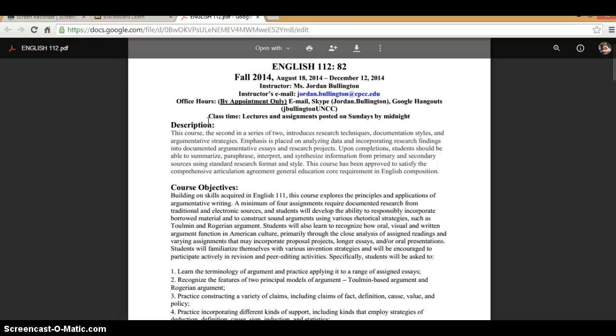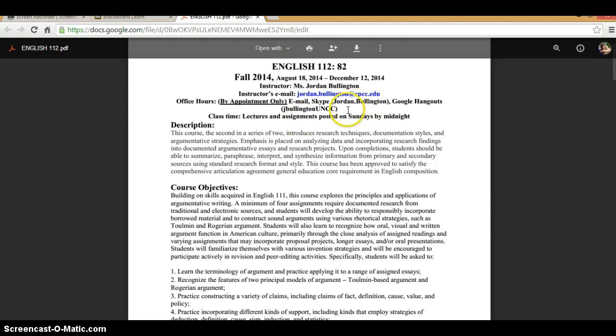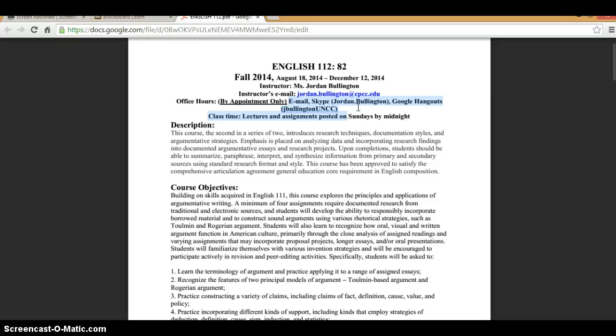Office hours: because we are an online course, it's going to be very tricky for us to meet face to face, if possible at all. So instead, what we're going to do for the semester is, if you need to meet with me, we will do so by appointment only. We can of course meet through email, but if you prefer to have that face-to-face interaction, we can do so through Skype or Google Hangouts, and I've listed my account information for both of these. These are just some of the ways that we can communicate. There are other systems out there. I know I use WebEx at work, so there are definitely other systems that we can use, and as we get going, we'll figure out what works best for you.